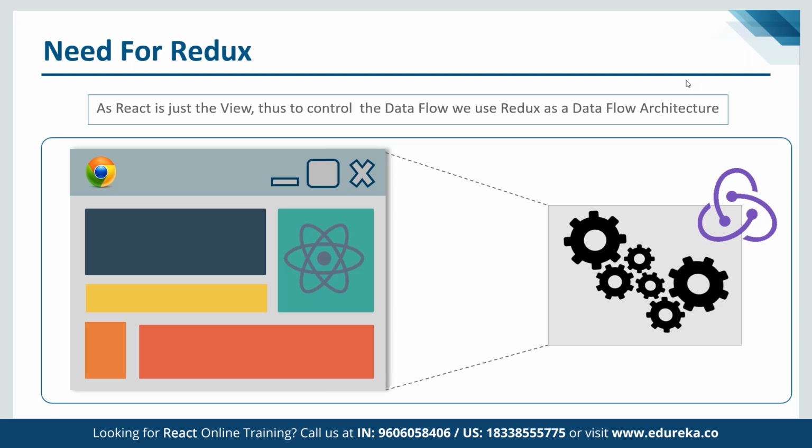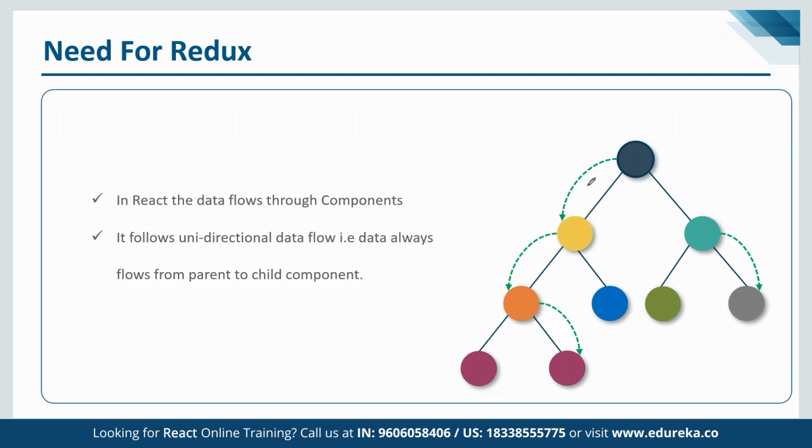Now, you may have a question: what happens when you try to communicate from a non-parent component? A child component can never pass data back to its parent component, because again, it is all divided into parent and child. As per the current architecture, a child component can never pass data back to the parent component, and React does not provide any way for direct component-to-component communication. Even though React has features to support this approach, it is considered a poor practice. It is prone to errors and leads to spaghetti code, which means more complex code.